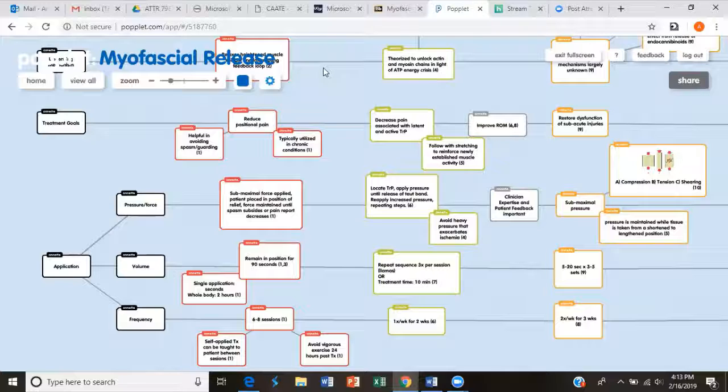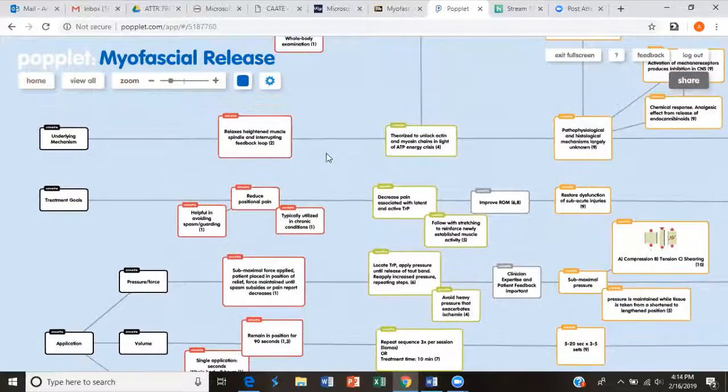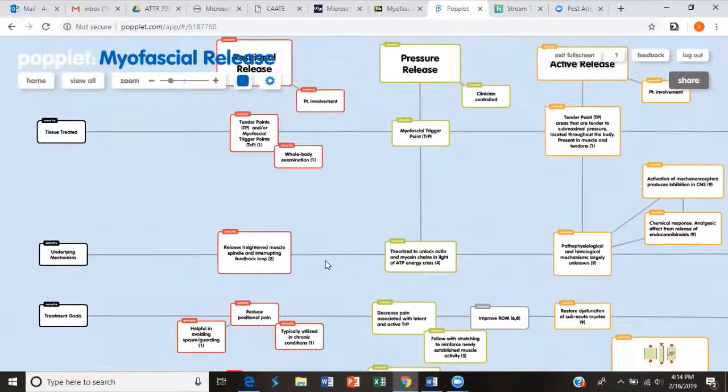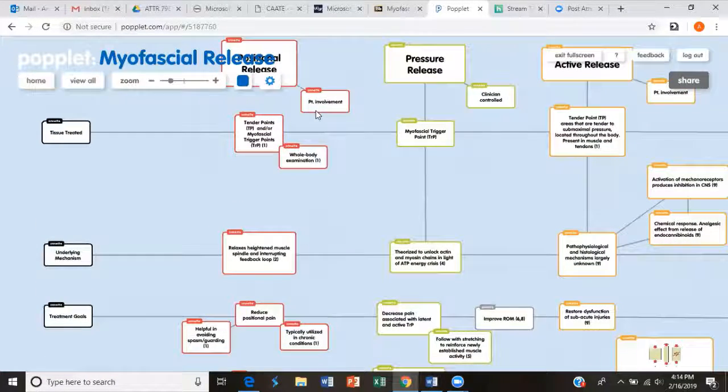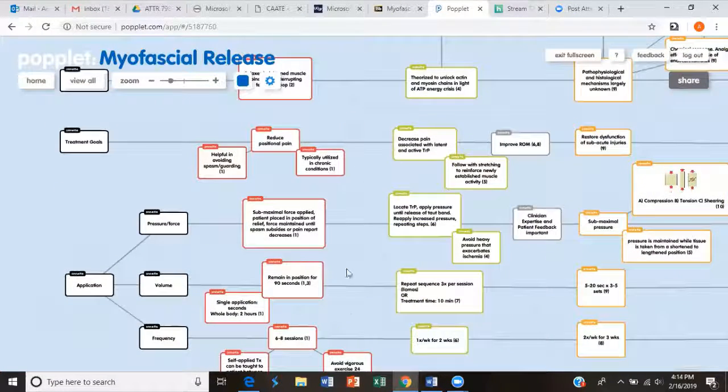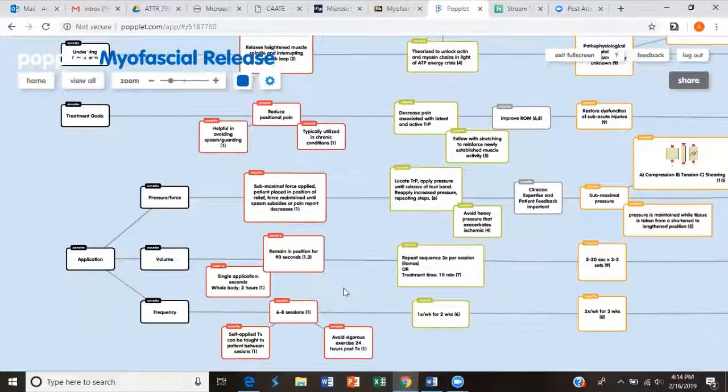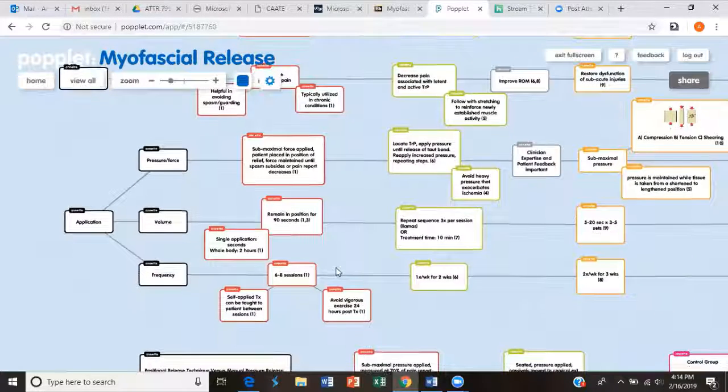As you see, it requires the patient to speak up and let the clinician know what's going on. So that explains why I consider this more treatment that involves or requires more patient involvement. Once a patient has reported a decrease in symptoms or spasm, then another application can be applied. Ideally, each application or each position is held for 90 seconds.